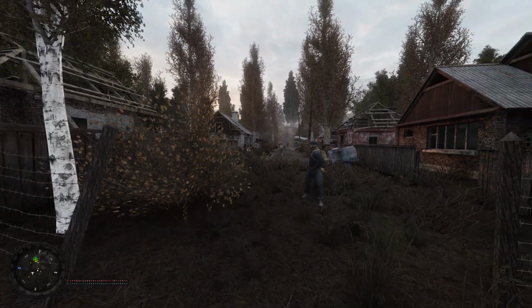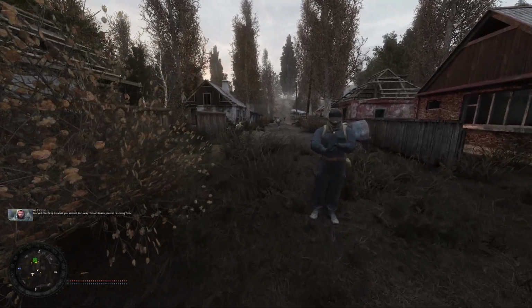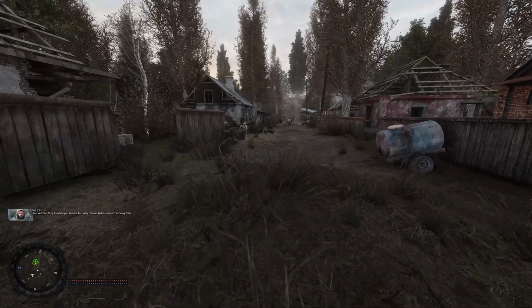It's crucial to pay attention here. Rushing into the camp without Wolf's permission will be seen as a hostile act and will be shot down in kind.